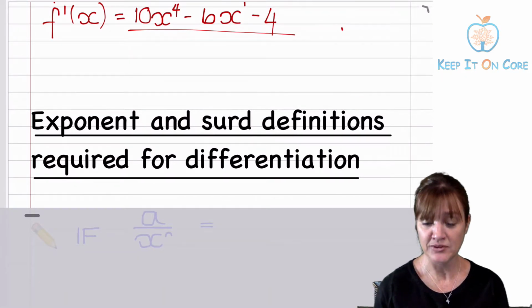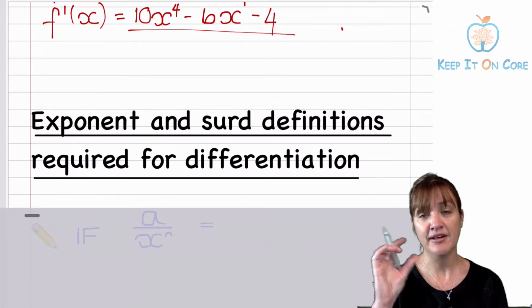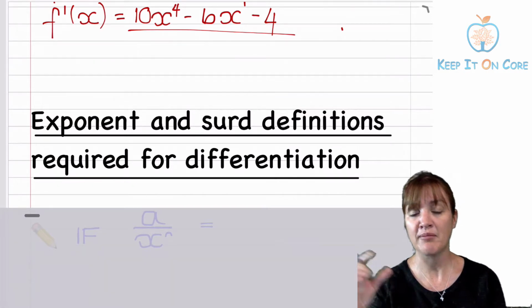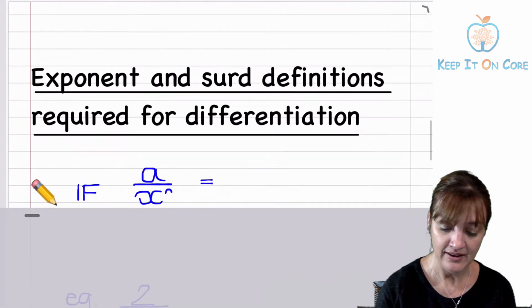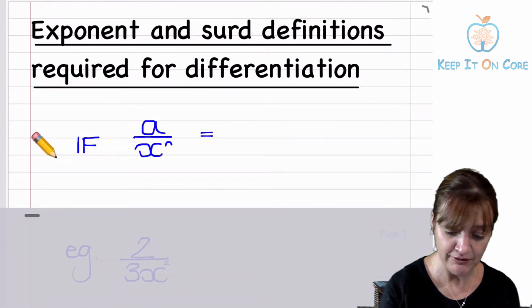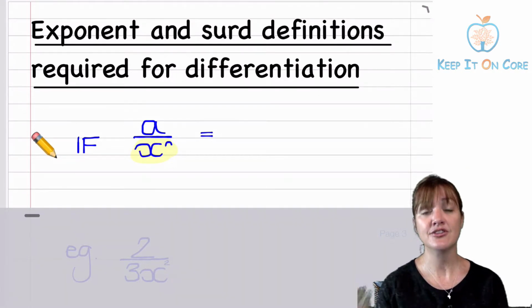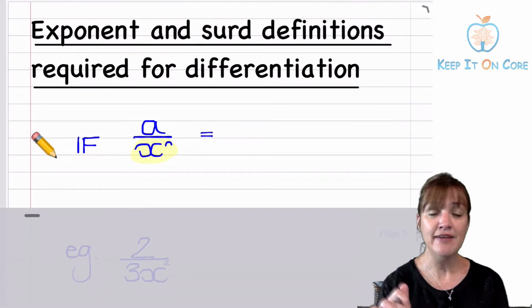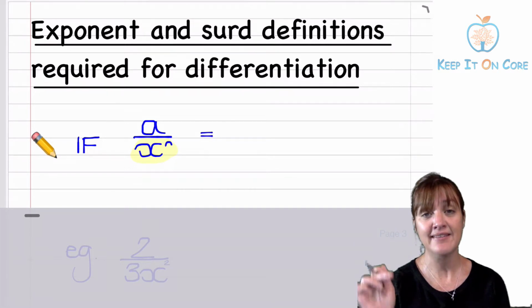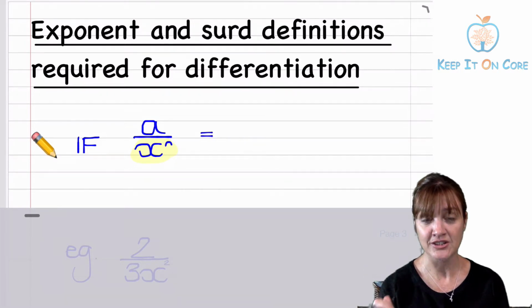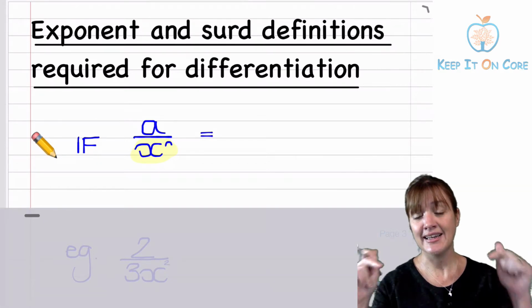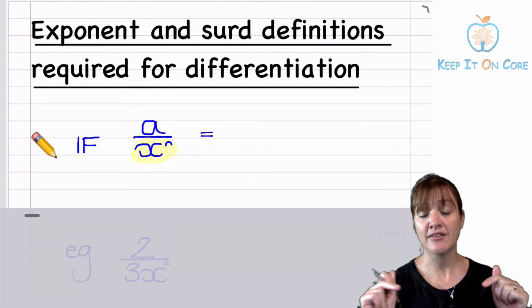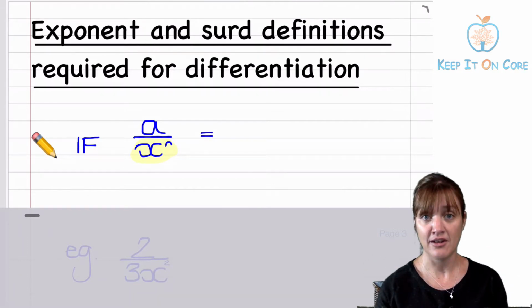When we're applying the rules of differentiation, there are two things that you have to know and make sure you apply, otherwise you're not going to get them right. The first one is basically this. If you're finding a derivative in terms of x and you ever find any variables of x in the denominator of a fraction, the rule is you may not apply the rules of differentiation if the variable that you are finding the derivative in terms of is in the denominator.